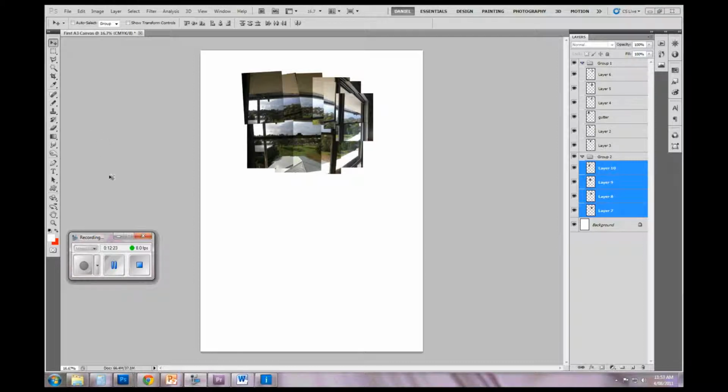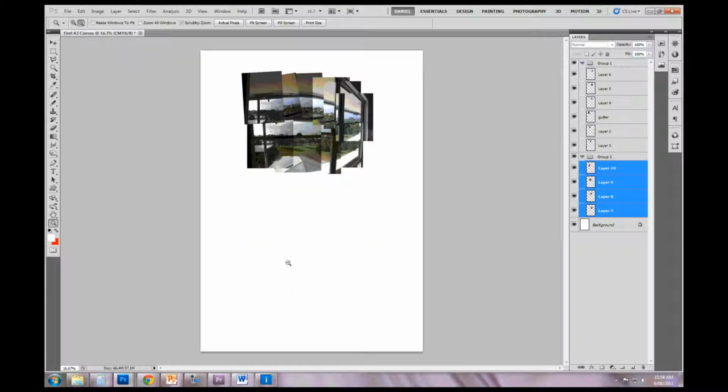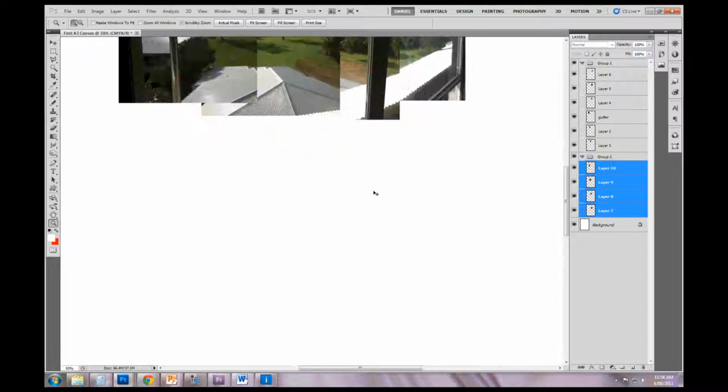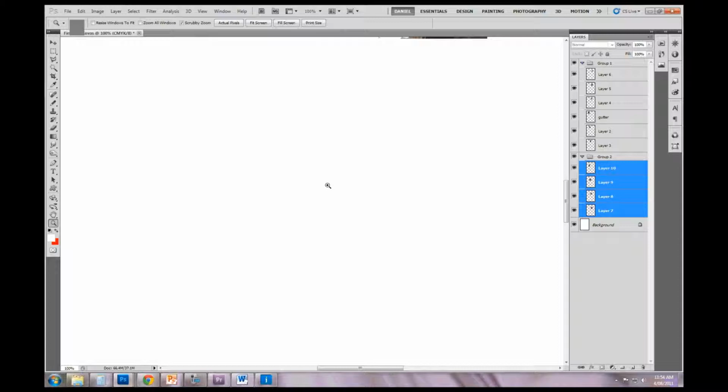I guess the second icon that will help you is the zoom one down the bottom. So some of the navigation icons are down the bottom of the toolbar. If we hit zoom, you'll see that your icon turns into a magnifying glass with a plus. If you click, it zooms in. Now if you hold Alt, it turns into a negative and you can zoom out. A shortcut to zoom in and out is Control plus goes in, Control negative goes out. So the quicker you can get with the shortcuts, the better.